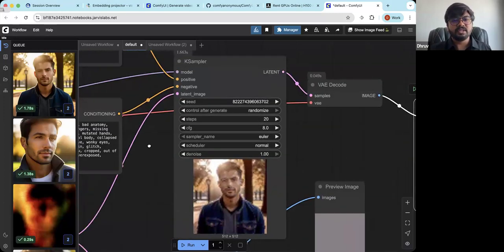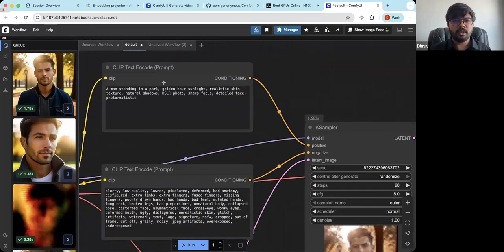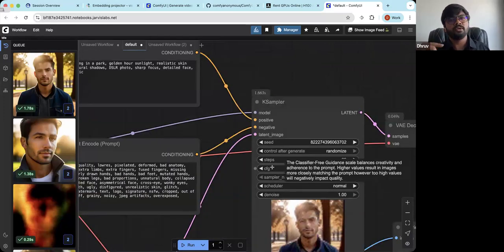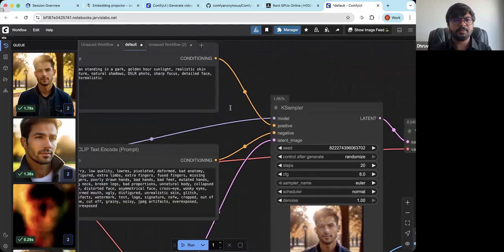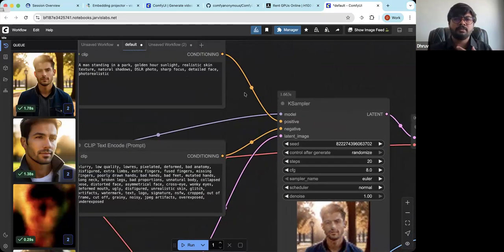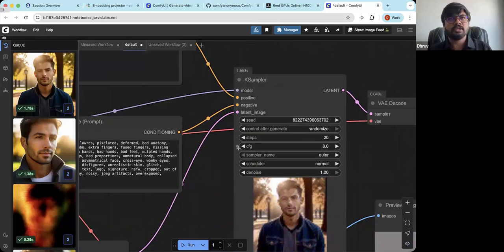The CFG is linked with your prompt. What does CFG mean? In simple words, CFG means how creative it goes.